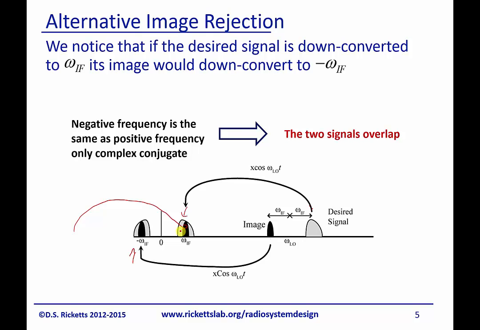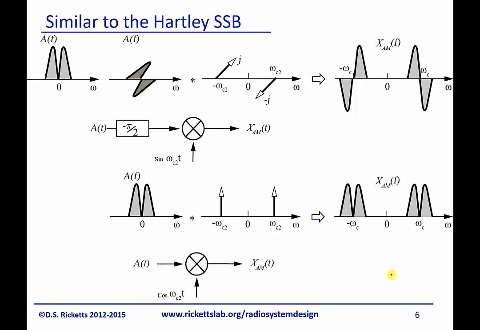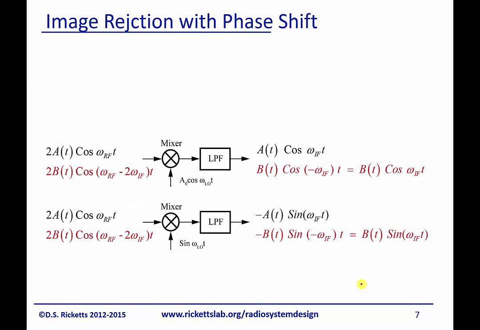And last time we talked about doing that with filtering. Well, what if we took an idea similar to the Hartley single sideband? Remember that, where we used a 90-degree phase shift and a sine and cosine down conversion in order to basically generate spectrum that has one part negative, one part positive, and if you sum those up, they would cancel, whereas the other parts would superpose and give you twice the signal. And this is exactly how an image rejection works.